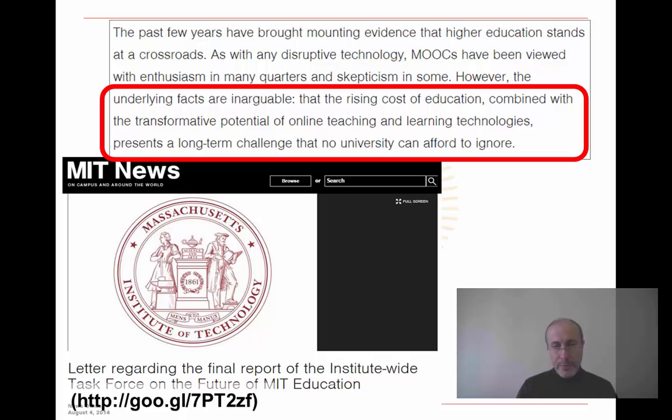So it is obvious that online education is becoming more and more important for all types of higher education institutions. And in a recent report that was made available on the future of the MIT education, it is stated, and I quote, that the transformative potential of online teaching and learning technologies presents a long-term challenge that no university can afford to ignore.